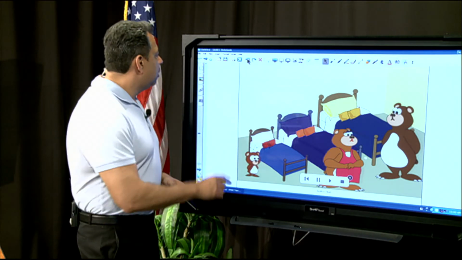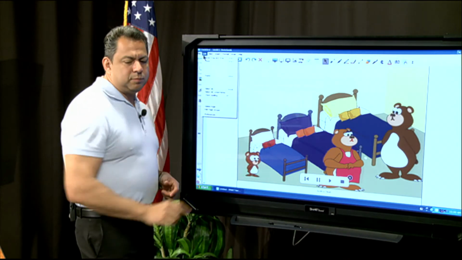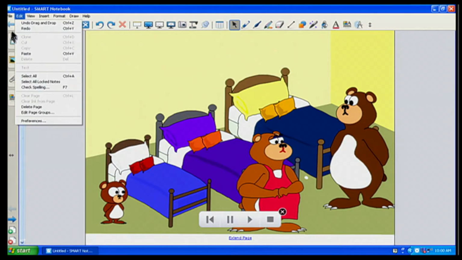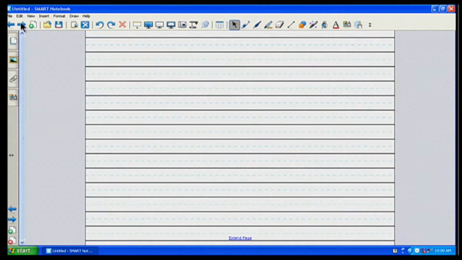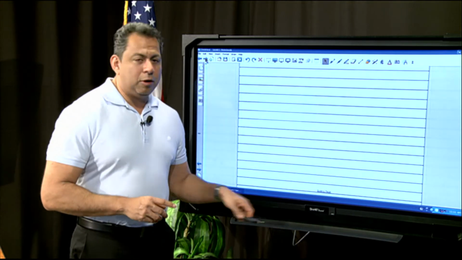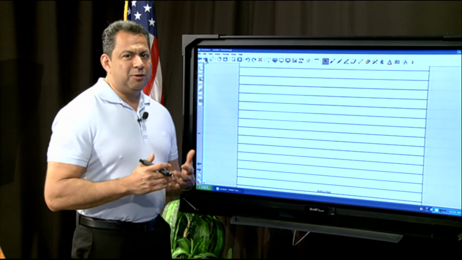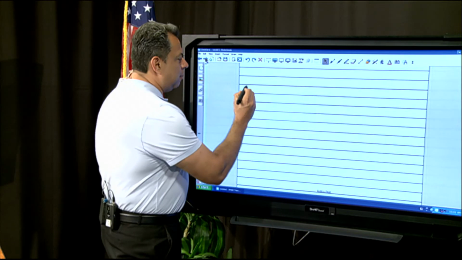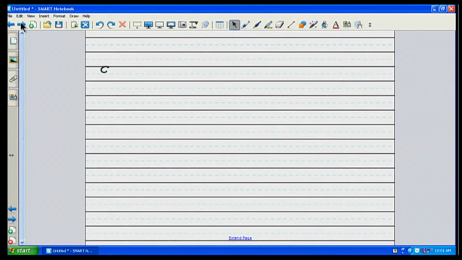And before I go, if I advance my scene here, that's my page, I can do even handwriting here. So let's say you wanted to teach handwriting with your students. You can demonstrate how to make the letters. So let's say, of course, my handwriting is very bad, so don't do as I do here. So I'm going to write a little A. That's supposed to be an A. I'll write a B here.